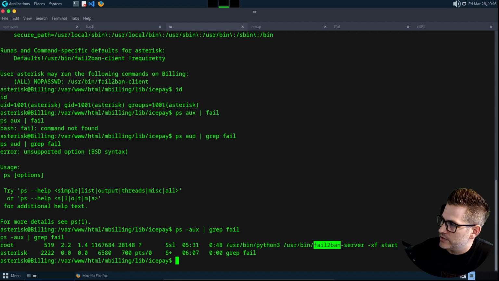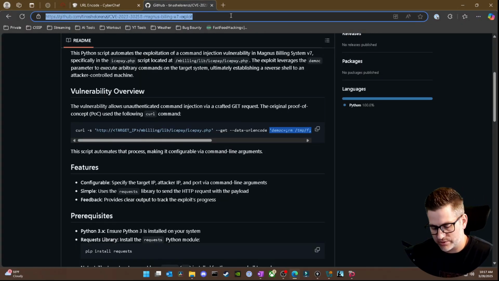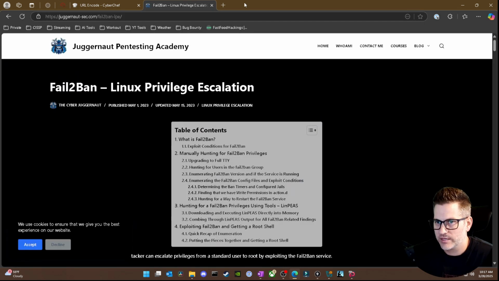What I was able to come across, copy this link. Just doing a basic search for fail2ban POC, exploit or something like that, I came across this article.